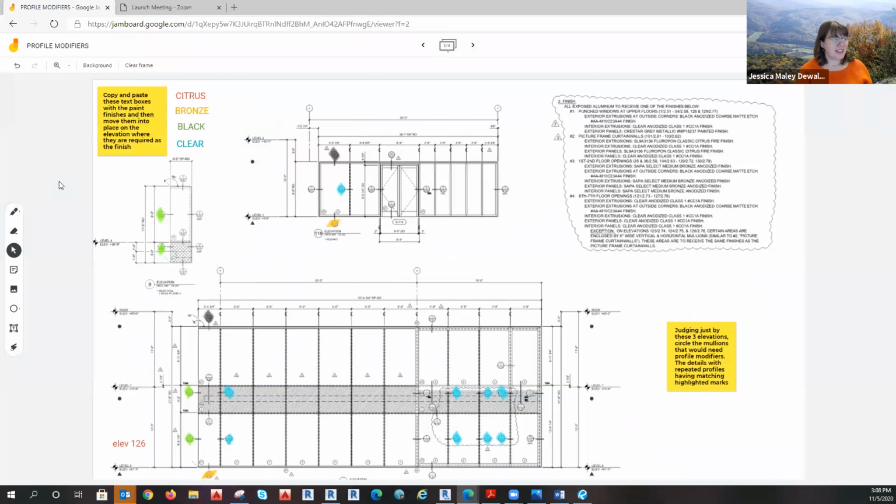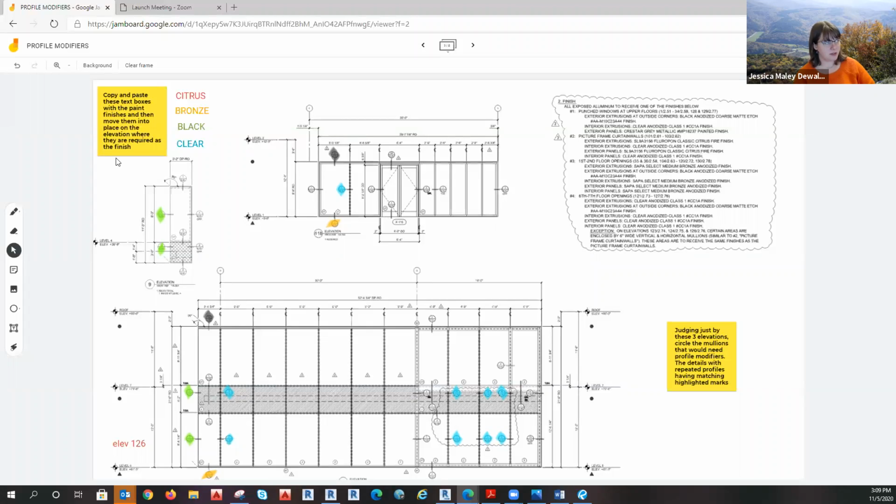So here we get our fun activity. This is a project from many years ago that Mike drew. Mike will probably recognize it. It had a lot of different finishes.